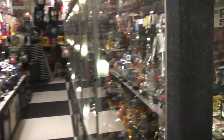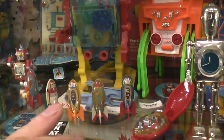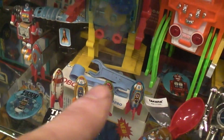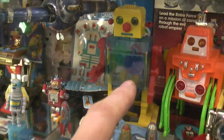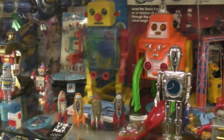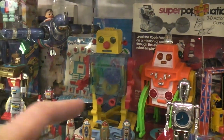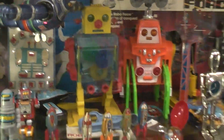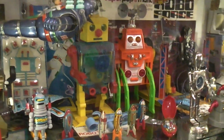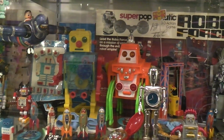Oh yeah, there was another one I was going to include in this video. I just remembered. I forgot to pull it. It's right here. You take it apart. In fact, see the blue wrenches right there. It's a wind up. It does work. I didn't take it out of the case. I should have. I was going to, but you can see all the way through, and you can take it apart and put it together, and it's an all transparent wind up walking robot. Dang, I meant to have that in the lineup. Well, at least I remembered to put it in the video.